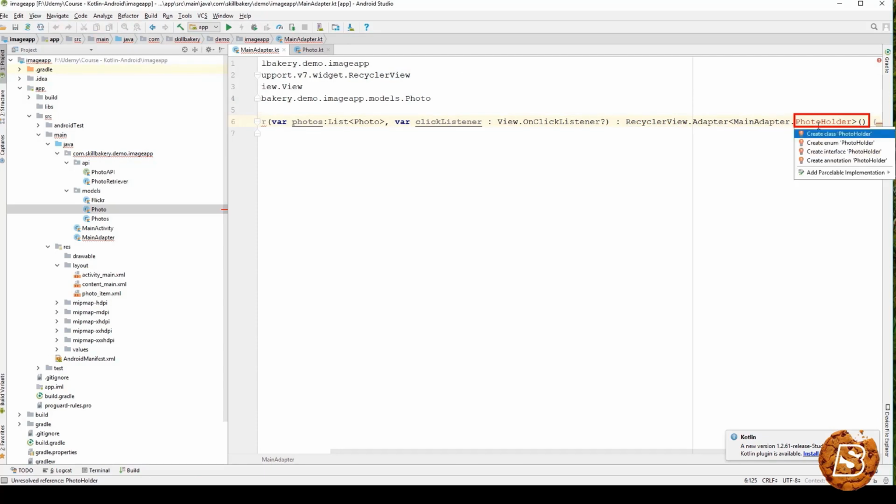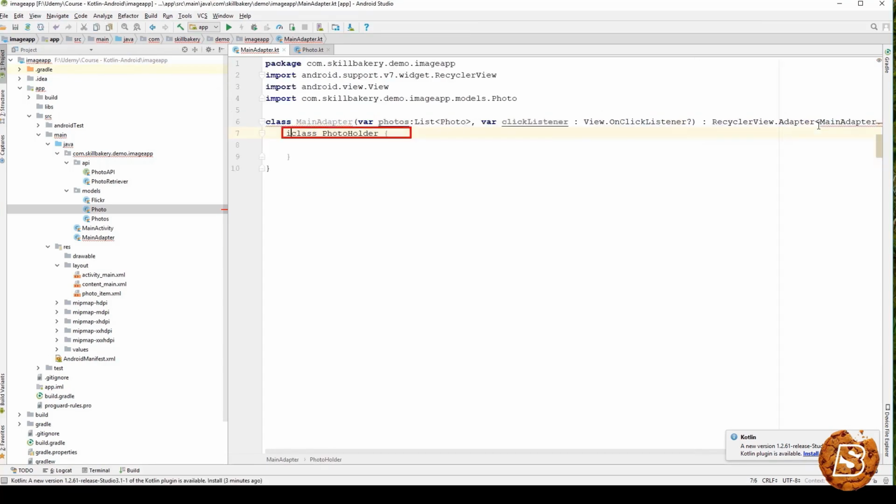So to do that, we'll be creating a class. Select this, create class PhotoHolder, and it will be inside the MainAdapter class itself. So here we'll be adding inner class PhotoHolder.